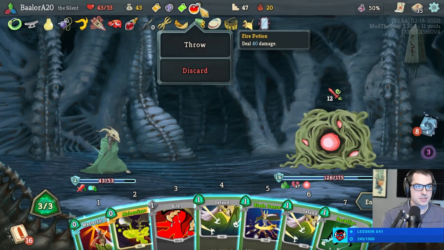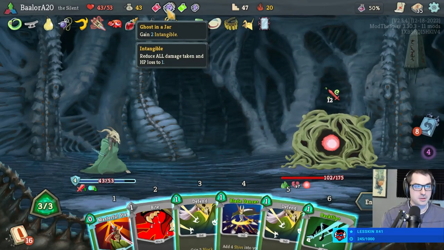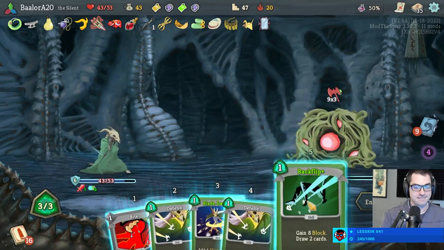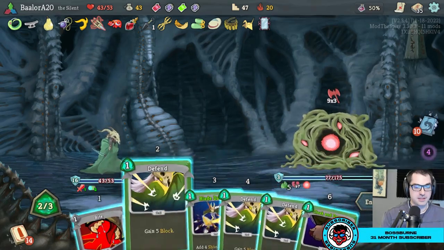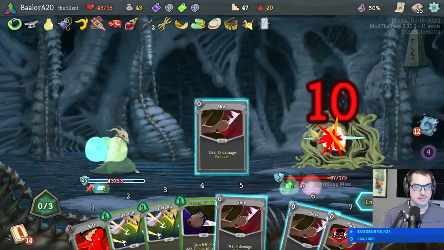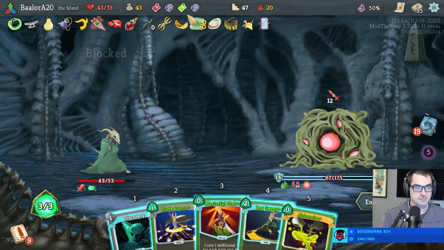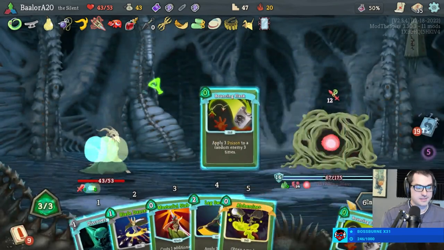All right, skill potion. Actually, use the fire potion here. Double ghost in a jar. 4 turns of intangible in the potion belt directly. That's the power of Alchemize. Oops. All right, stop there. Let's use this now. Double Bouncing Flask, I'm in.